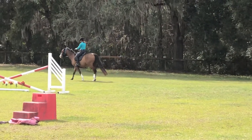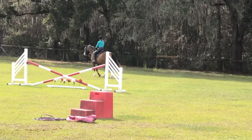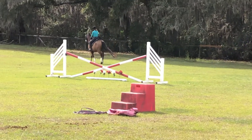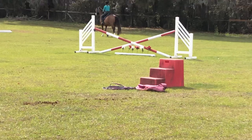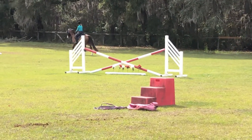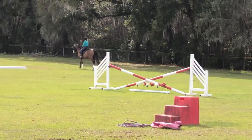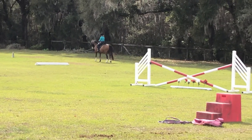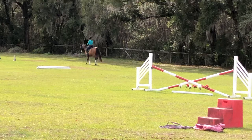Good. Take your contact. Now, ask for a leg yield to the right, your left leg towards the fence a little bit. Good. I want you to put the left leg up. Good. Outside a half hold, send him over. Good. Now give a little bit, lengthen the top line an inch and canter on.